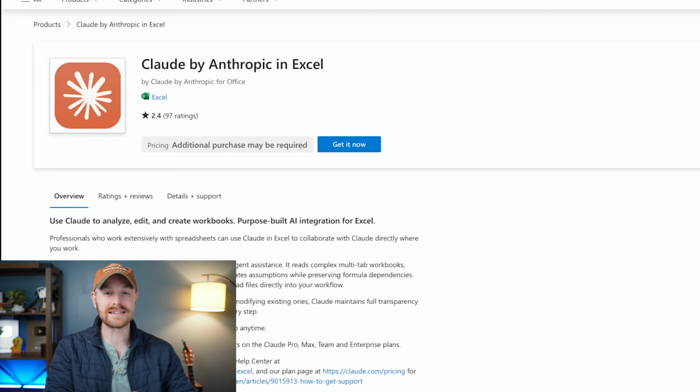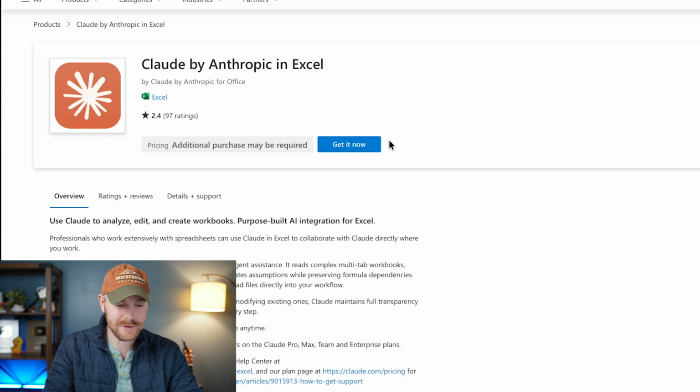I have a sample data set that I just pulled off of Kaggle, and I'm just gonna see what it can do. And we're gonna see what it can do together. I'm really excited because I just found it. And so we're gonna try it out together, and maybe it's amazing. Maybe it deserves that 2.4 rating, but I'm gonna ask it to do some basic stuff and we'll see what happens. So let's come right over here. Let's go down here to get it now.